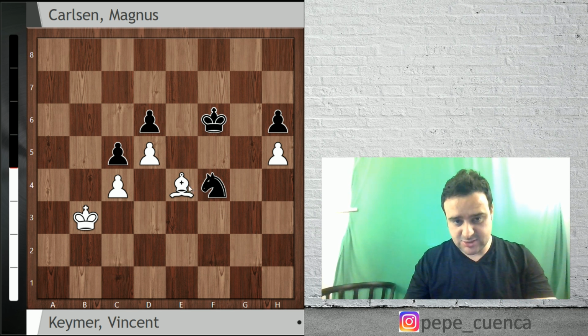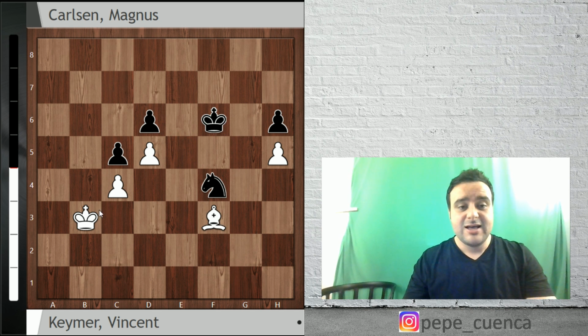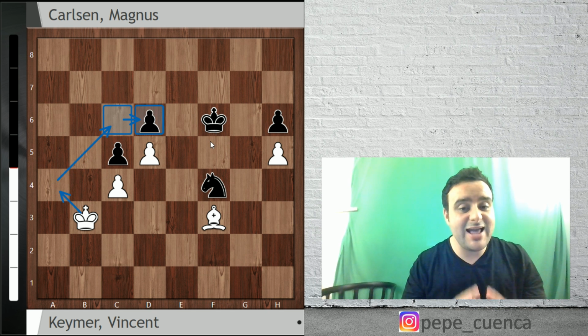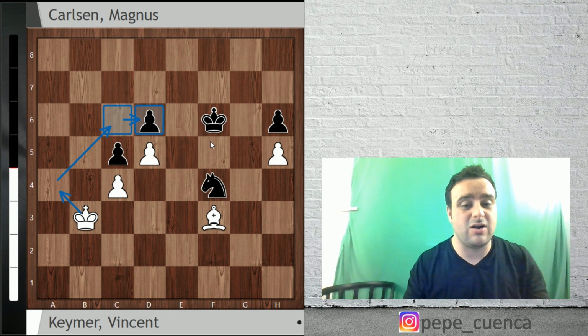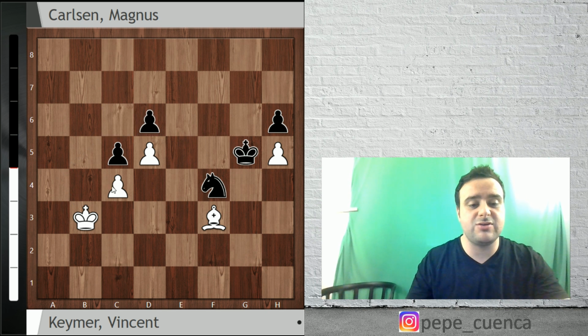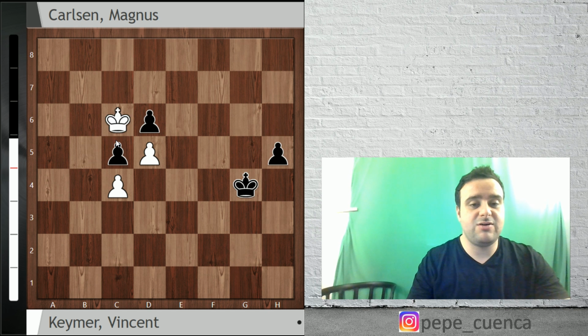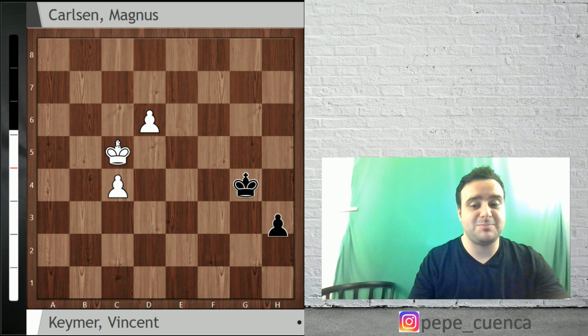It's equal. Because now after the move bishop f3, white has enough time to create counterplay against the d6 pawn. This endgame was the key. And this is what Keymer had to find with not so much time on the clock. Let's say after king g5, you cannot even take the pawn on h5 because even black is going to suffer, because now white arrives first, d6, d7, and now white's a pawn up.